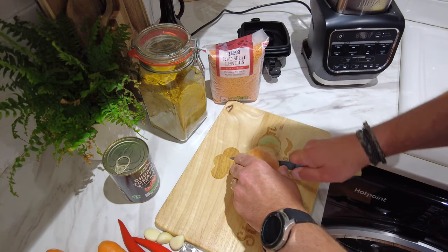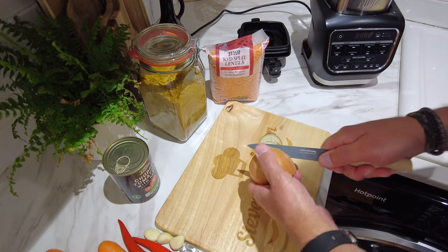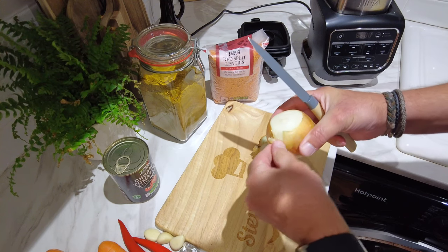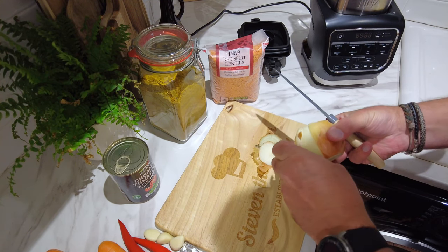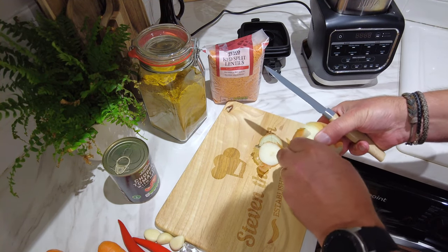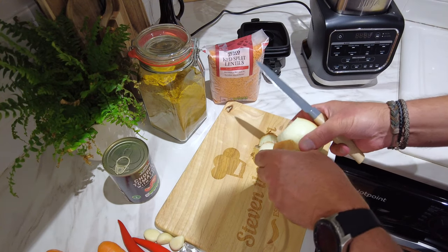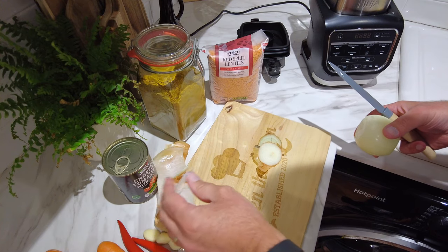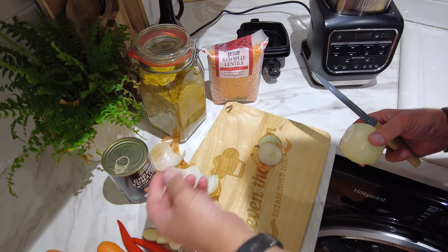So we're going to start off by chopping the onion. Now, as it is a smooth soup, we don't need to chop these too finely. The last 30 seconds of the soup making program is a real high powered blend.